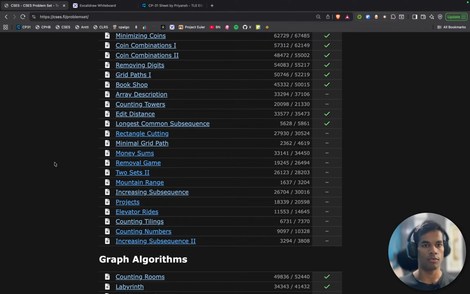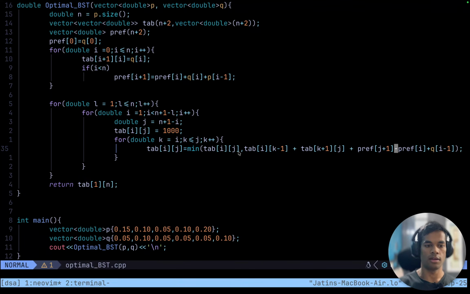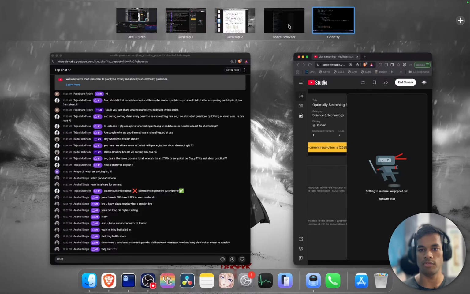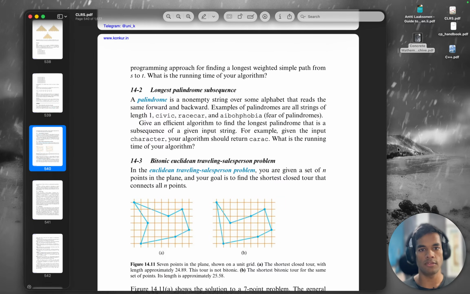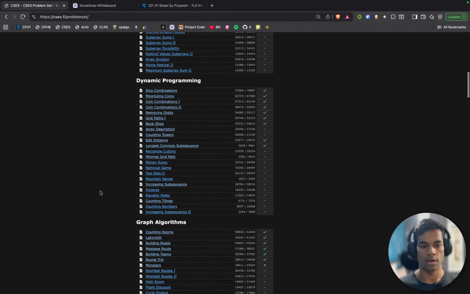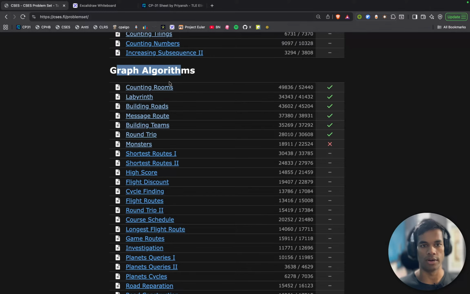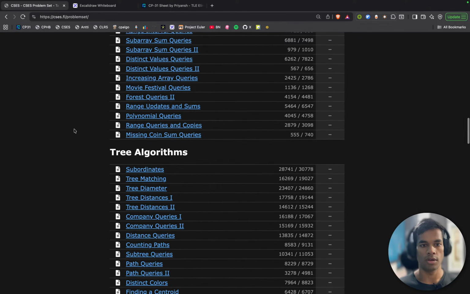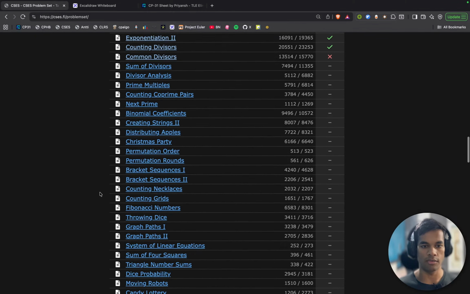And now the practicing is the only part that is left for dynamic programming. After that, my dynamic programming would be pretty cool, so that could be considered done in a way. Then I would also have to work on graph algorithms and tree algorithms. I'm very bad at graphs and trees.